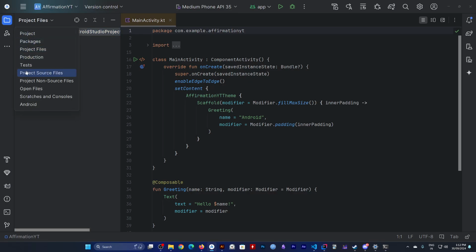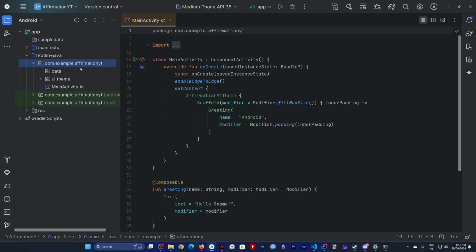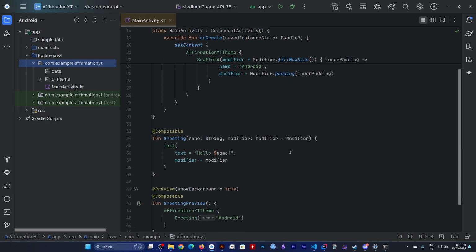But if you go to Android, you would notice that some folders are coupled together, joined together. So if you wanted to create a folder inside of examples, we can't. So you gotta go to the project files.